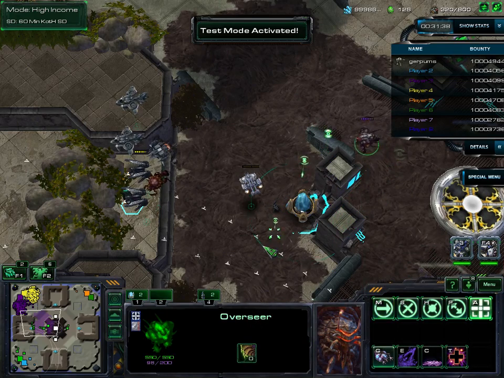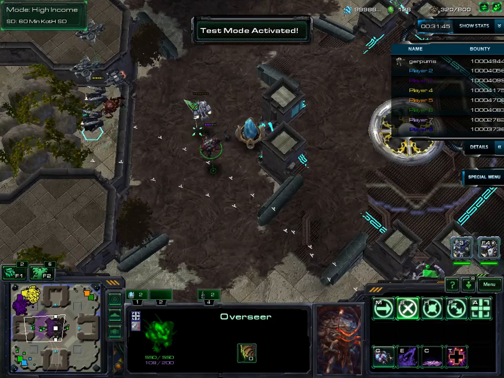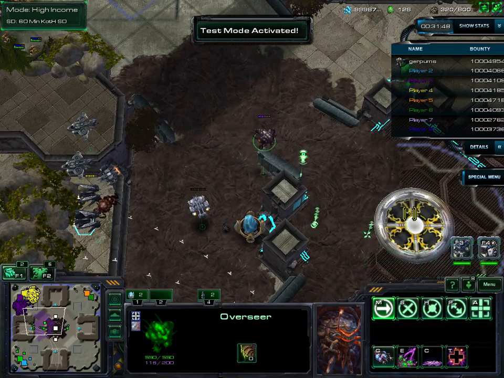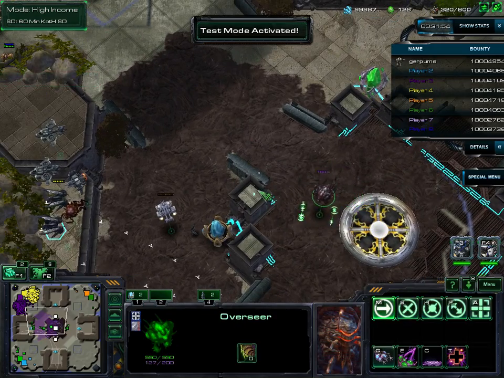Transfuse, really helpful. If you're playing against a lot of people, their command center will get low from a marine drop or something. They'll get a medevac to try and heal it. No, don't do that. Get an overseer. Transfuse, super helpful. If you've ever gone hero, you've used it from the middle. If you've ever gone elite, you've used it from the middle. This has it also. It's flying. You can move it around.